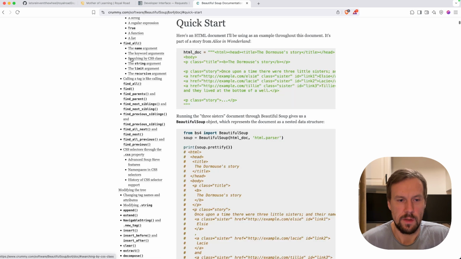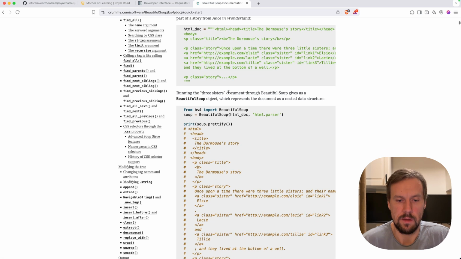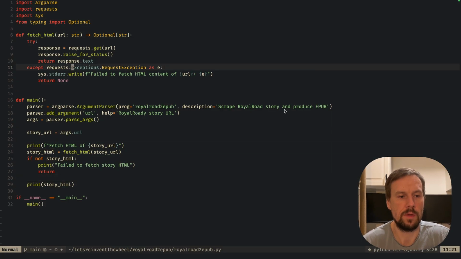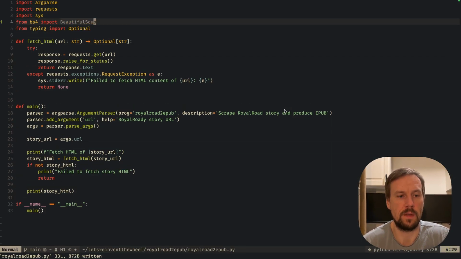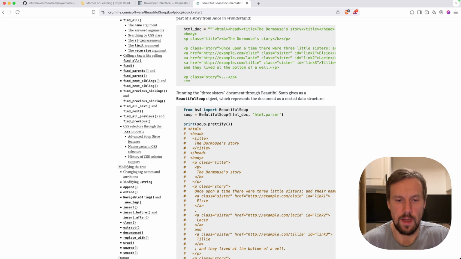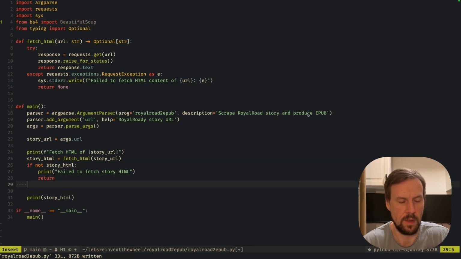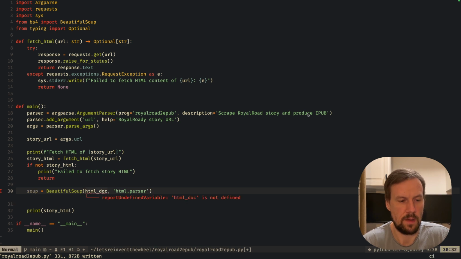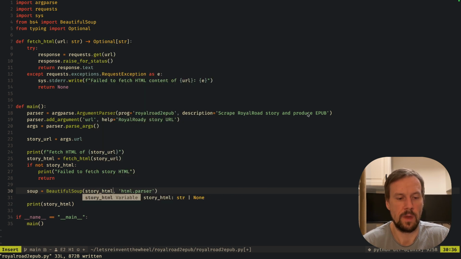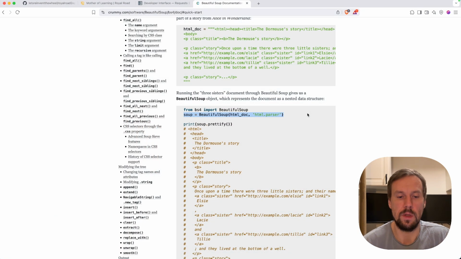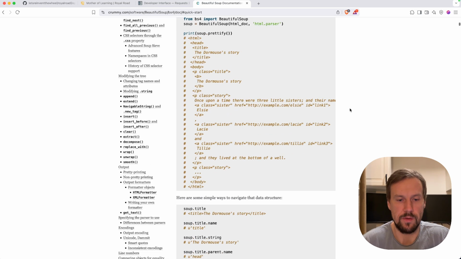We have some quick start, which says that we need to first import stuff, something like that. Then we can create an instance of BeautifulSoup. And we have our story HTML. So this pretty much parses this whole story HTML, and it will allow us to navigate the parse tree.